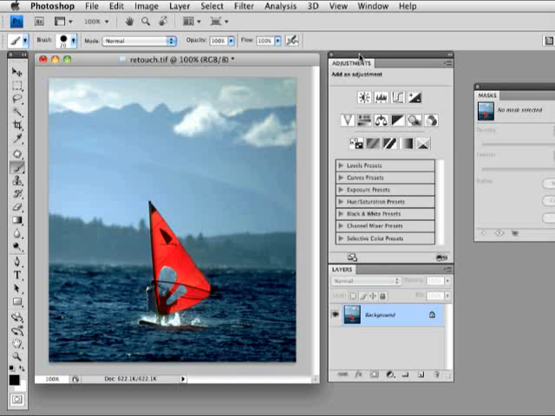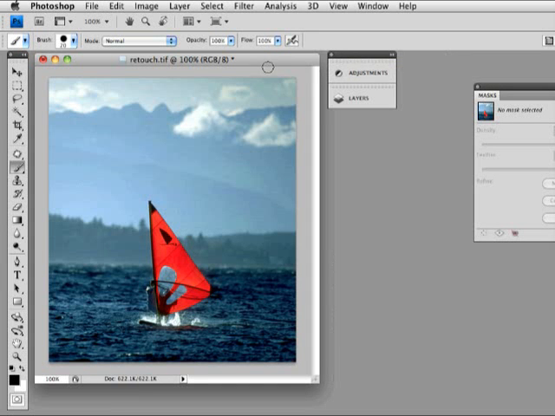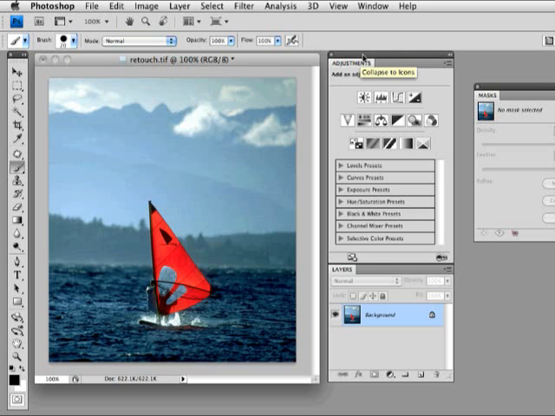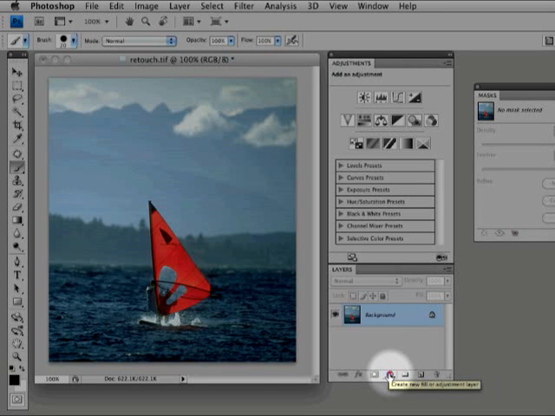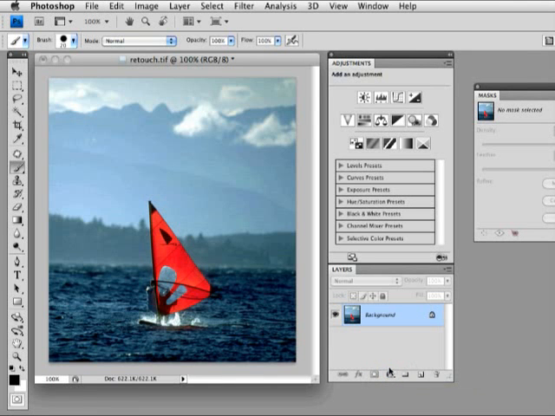So we have an adjustment panel, which you can see up here. Oops, I just closed it. Sorry about that. And there's a lot of little icons, which I'm not that thrilled about, but people like icons. Actually, if you look down here, there's the old way of getting adjustment layers, which is a circle that is half black and half white. And when you click on it, you get a whole list of all the things that are located up here in a panel. So they've just been relocated in a panel to make it more convenient.